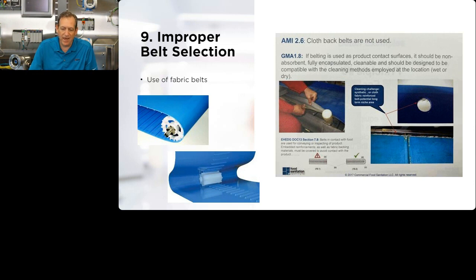What's the replacement for that? Like I talked about earlier, the homogeneous belts. Volta came out, and this goes back 30 years, with a flat belt, again, no fabric in it. Back then, the problem was it would stretch and stretch and stretch, and then you'd have to shorten them or replace them. And then a few years later, another company came up with an idea of putting teeth on the backside of a homogeneous belt, run it like a modular belt, run it loose so that you don't have to worry about stretch. And again, no fabric in it, and it makes it a lot more cleanable.